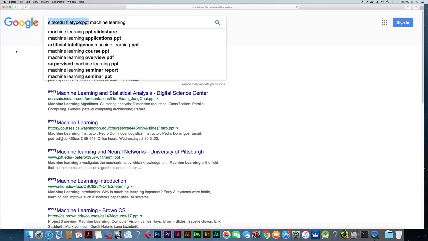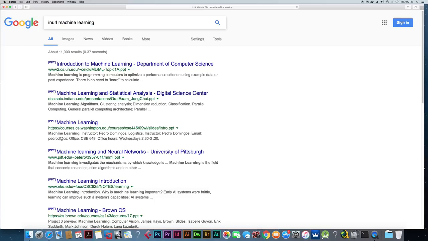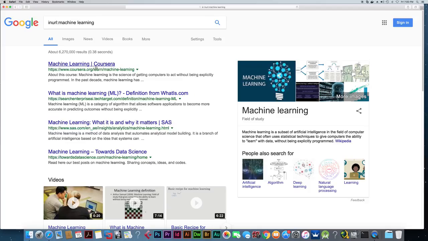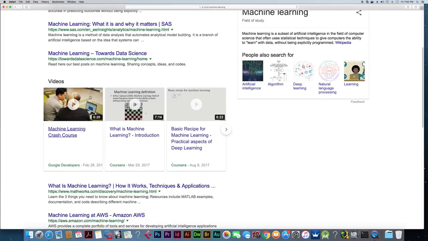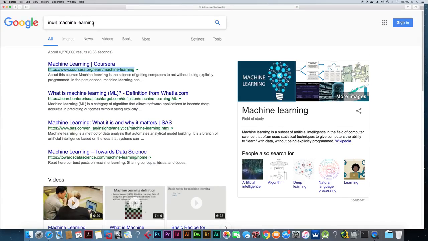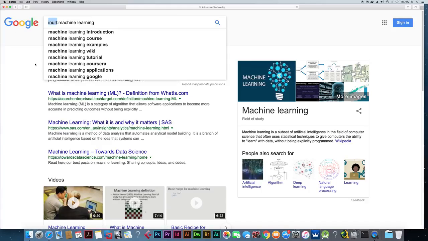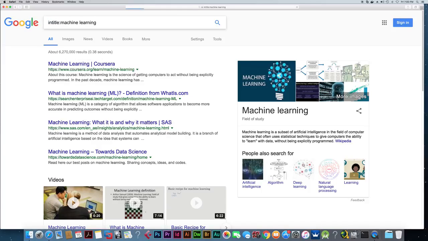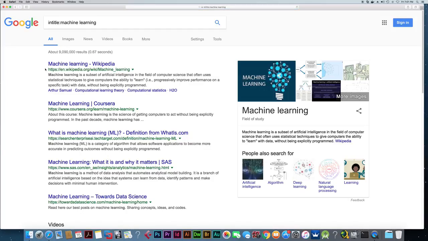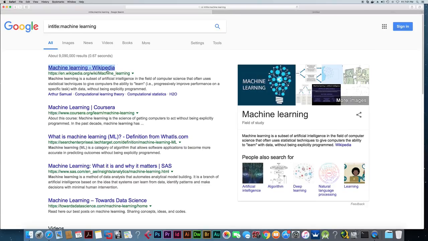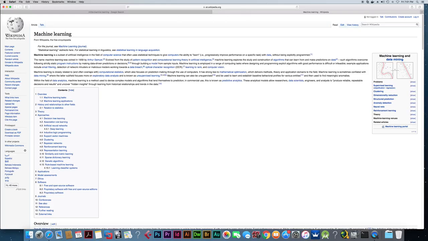Similarly, if I want to, I can type in URL. In URL, if you have something like machine learning, get this link, so easily you can find more relevant information. Similarly, you have another tag called in title, so you can get the wiki article straight away. That's mainly the title of the web page. So if you open the particular link, you can see that in the title you get machine learning. You can see the title here.